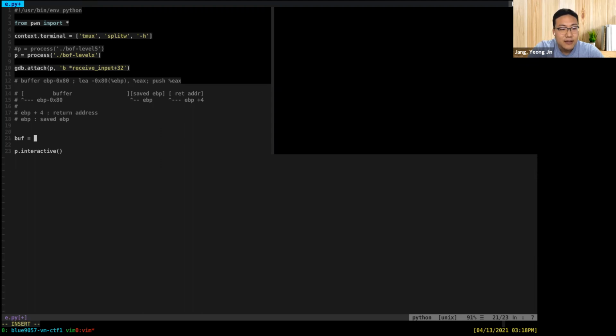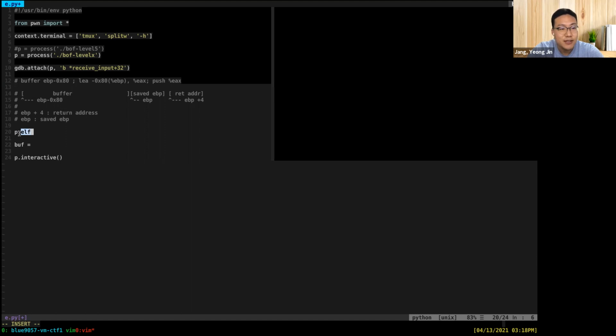And to do that, we need to get the address of the getter shell. To do that easily in the pwn tool, you can use p.elf. Then it will get the binary object, which is in the executable linkable format. That's why it's called ELF.